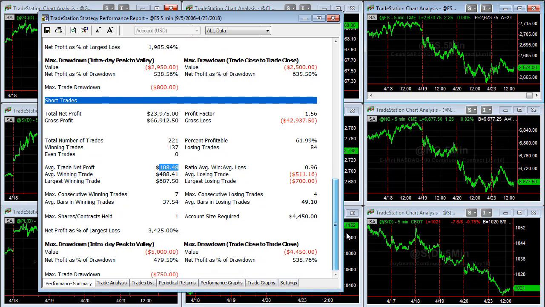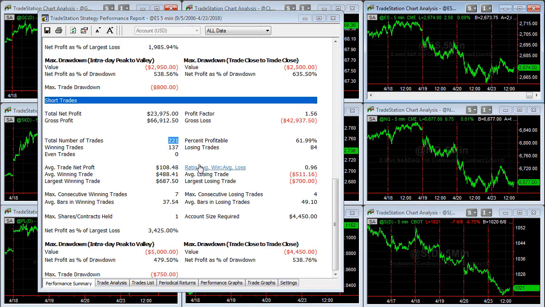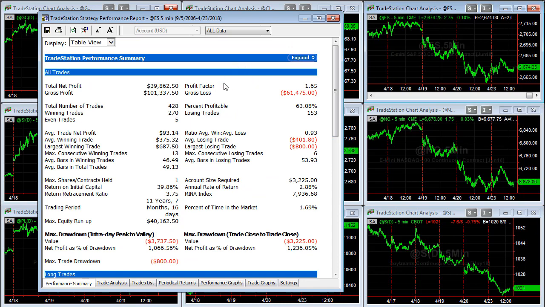And so I'm surprised by these numbers. Would not have expected this. Here is the equity curve, and I would not have expected the short side to have a larger average trade profit over the last 12 years on a day trade strategy. It's been hard to short this market, and so it's nice to have the diversity of a strategy.